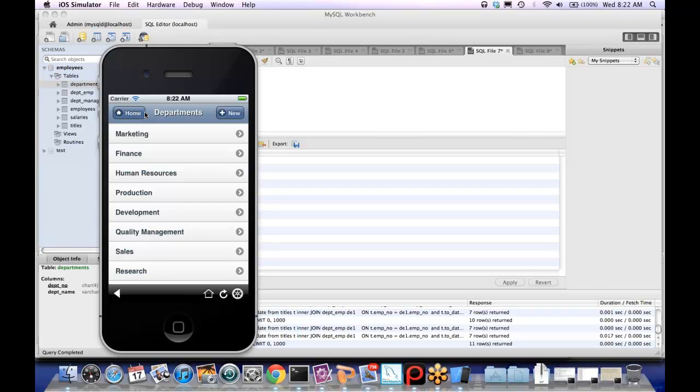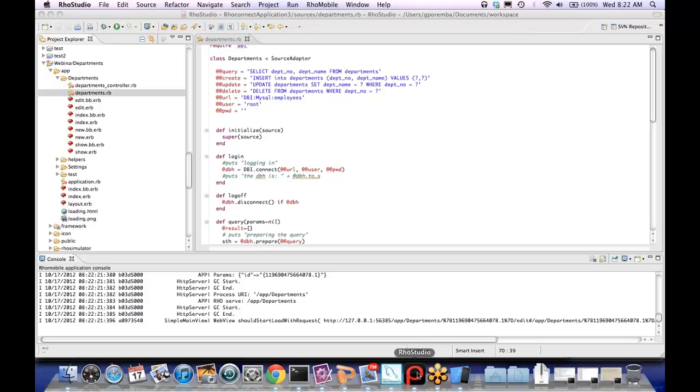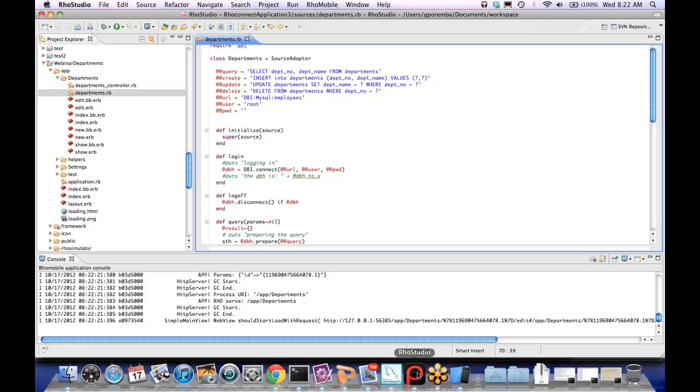Okay, so we have our full functionality of create, update, and delete. And so that's a very basic example of just connecting to a backend database and seeing it work with all of the statements that we have here.